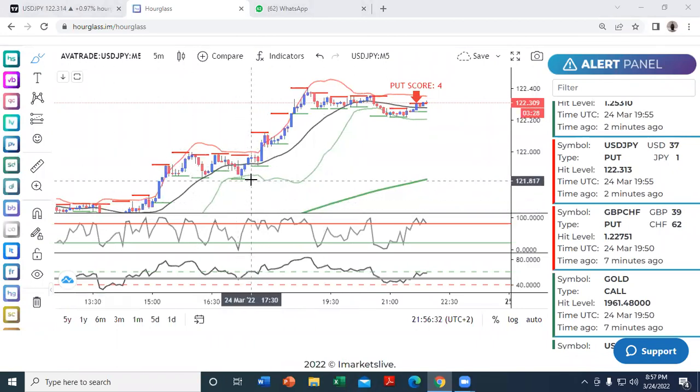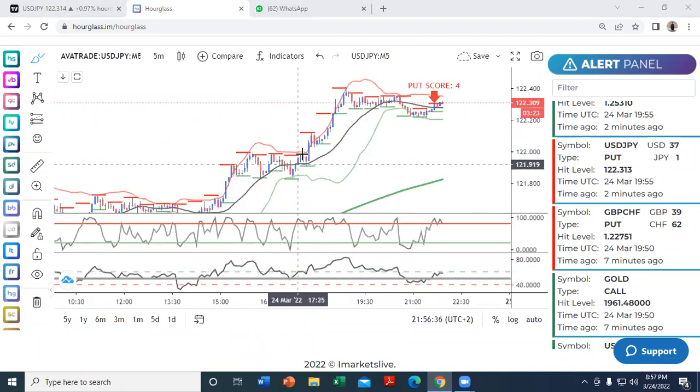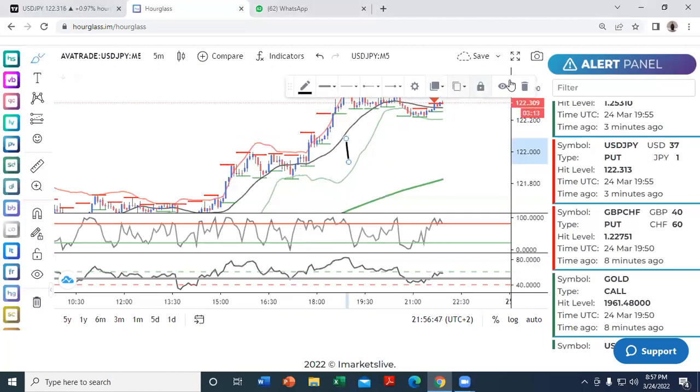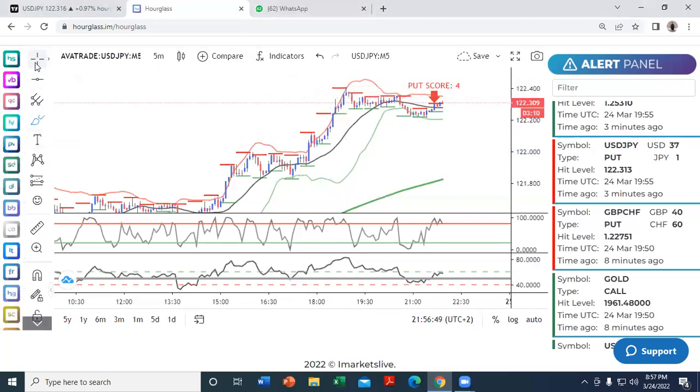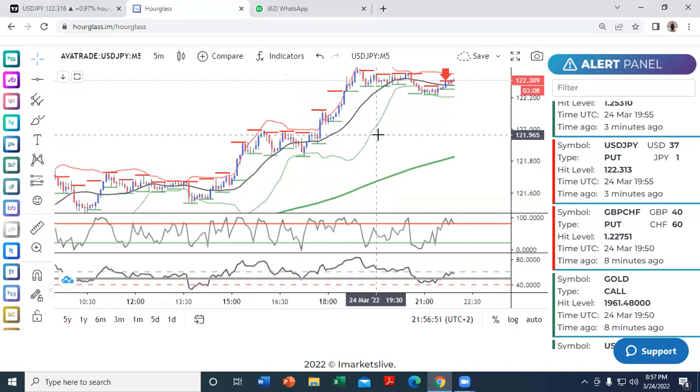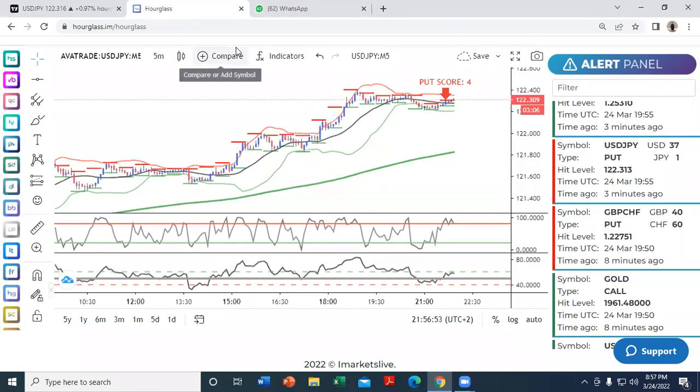Remember, I told you green is buy, red is sell. What does that tell you? Whenever price comes to the red Bollinger Band, we're expecting a drop. Whenever price comes to the green Bollinger Band, we're expecting a buy. It doesn't mean price will come to the Bollinger Band every time before the market buys, because the Bollinger Band is like a rubber band. It keeps price in check. The price gets to it and bounces back.